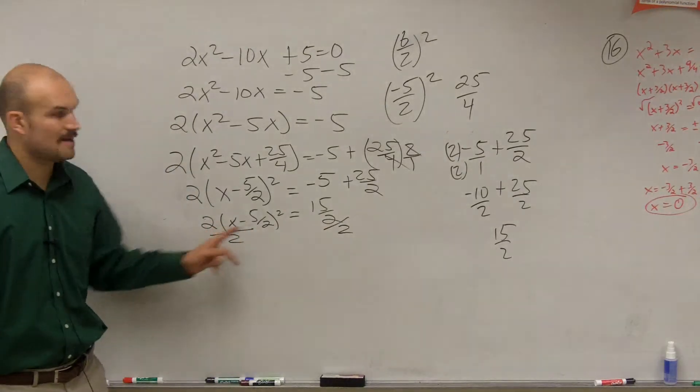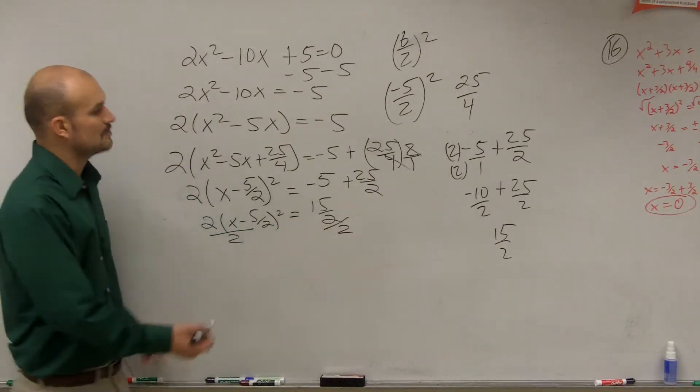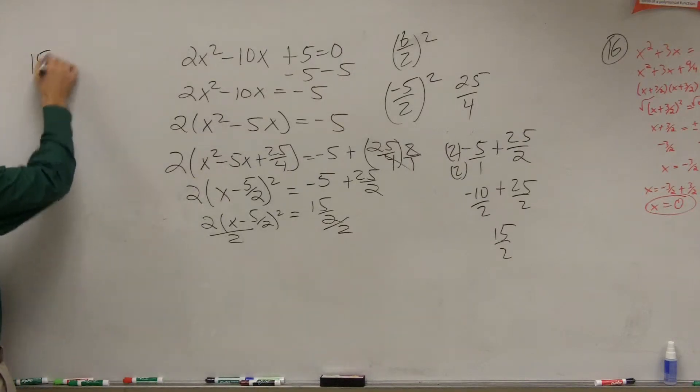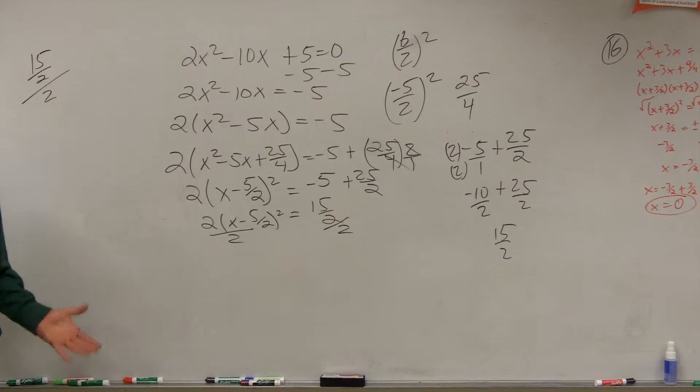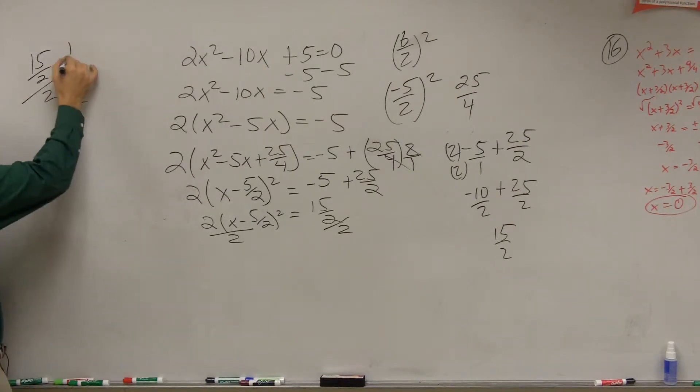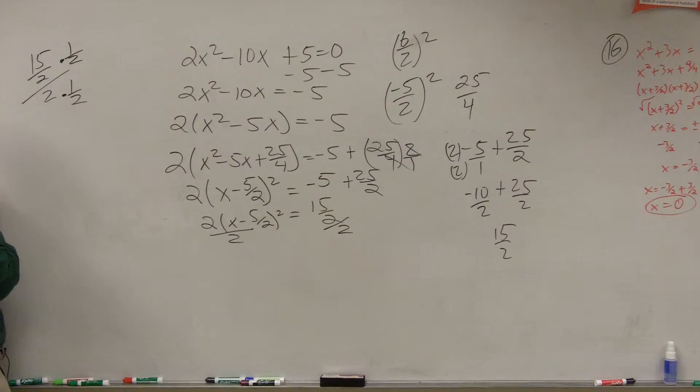Then I need you to divide by 2 on both sides. So how do you divide 15, divide by 2, and then divide it by 2 again? Well, the way we do this is we want to get rid of our fractions, so we're going to multiply by the reciprocal. Because what's 2 times its reciprocal? It's going to multiply to give us 1.